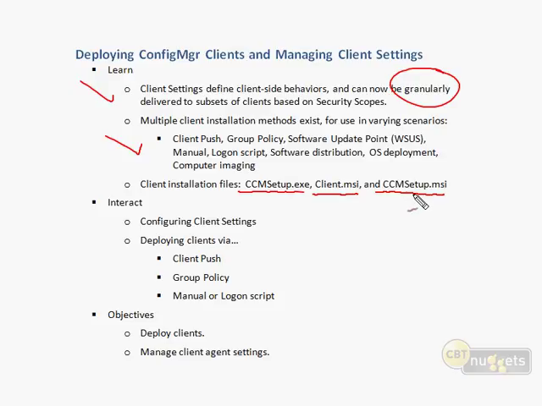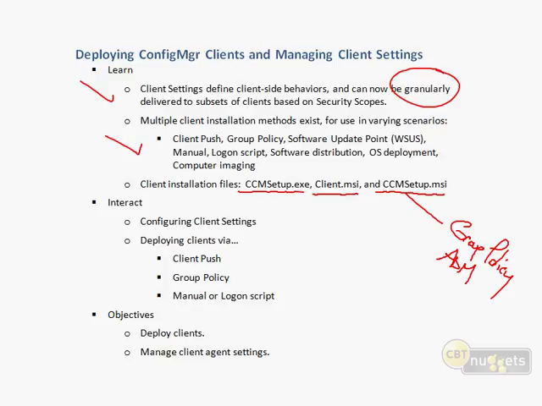So ccmsetup.msi, this installation file is used exclusively by group policy. So for group policy, you will use ccmsetup.msi. You will add that into a group policy object, and you will use group policy software installation to actually deploy the client out. You will use this in addition with a pair of custom ADM files that you'll have to add into group policy that will configure it for you. Again, in my experience in the past, we're a month into 2012, but in the past, 2007 clients deployed with really, really good efficiency using group policy.